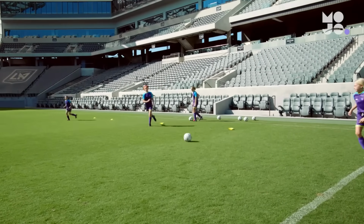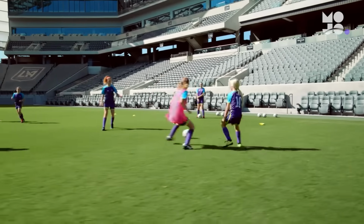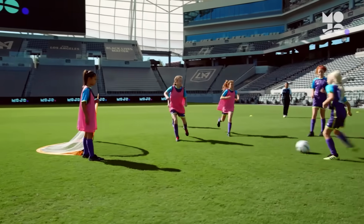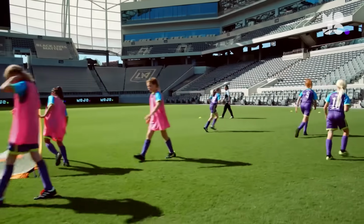3 attackers initiate play from their end line and are met by 2 defenders who enter from the goal end. The attackers work together to try to score. Nice shot, Caroline!